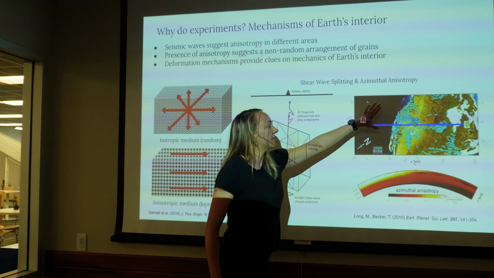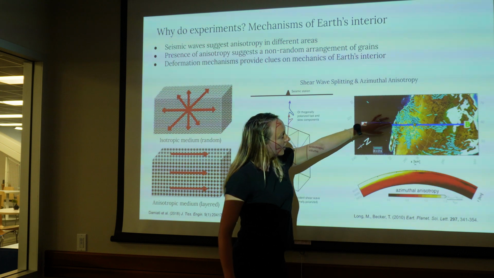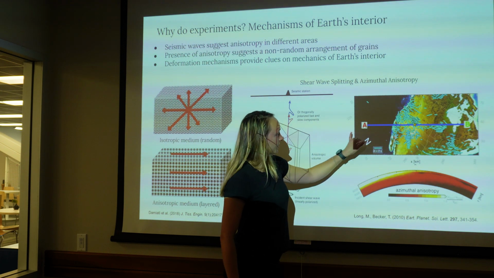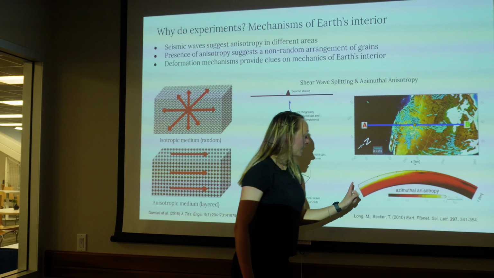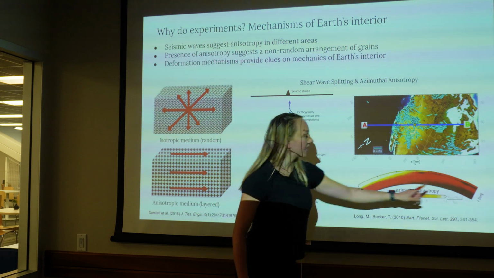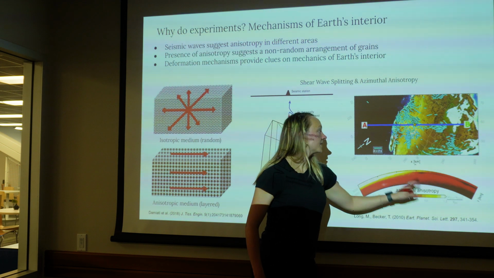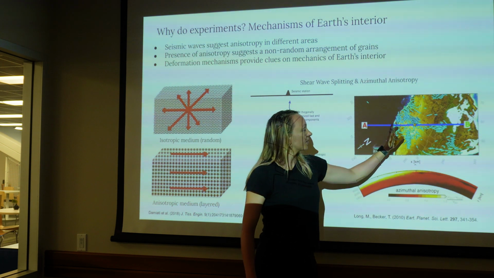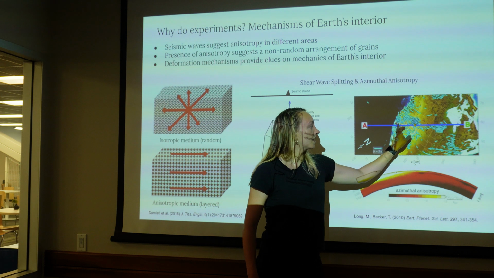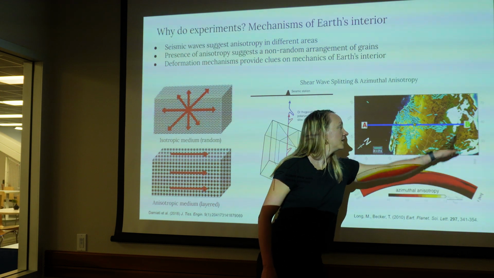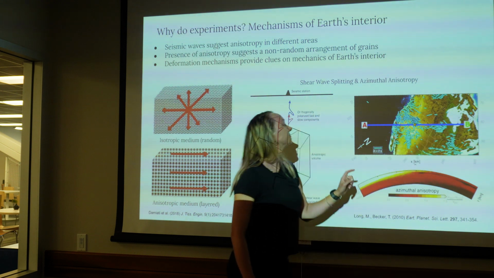So here we have the west coast of North America. Here you can see Baja, and a cross-section from A to B, the depth of which is shown here. This would be A, and this would be B. We see that there is a high level of anisotropy out in the Pacific, up until we hit the coast, and an absence of anisotropy as we make our way east.